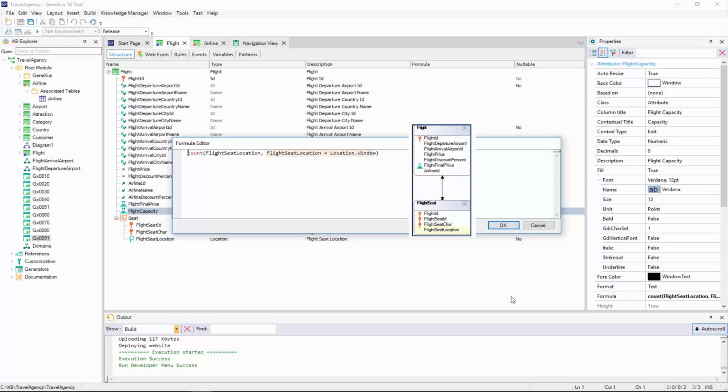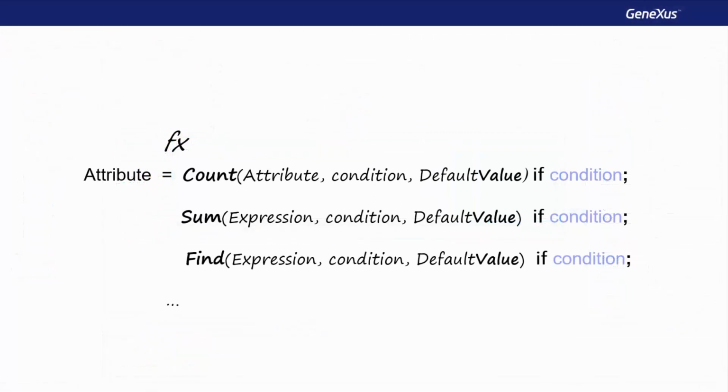In addition, because we indicate conditions for the records to be counted, the related records will only be counted as long as they meet that condition. The filtering condition is the second parameter in the formula, and as a third parameter, we can indicate a default value. That is to say, the value that will be returned by the formula if no record is found to count, sum, and so on.